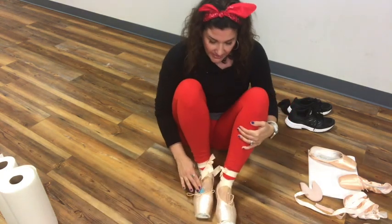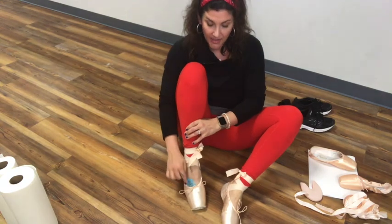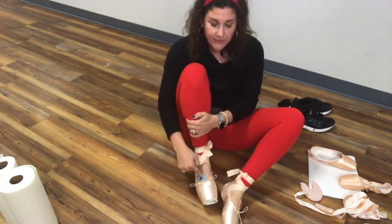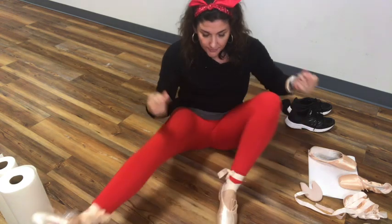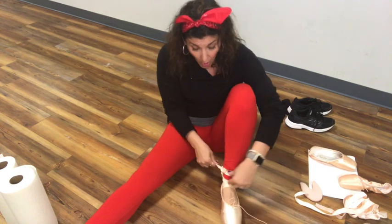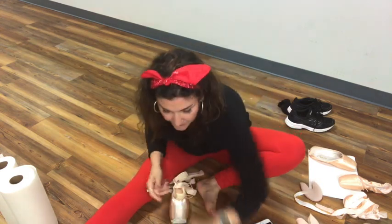Now, I'm gonna keep this on, and it actually says the protruding amount that's coming out, it's normal for it to do that. You can use that to test if it's done or not. So now I'm gonna take the left shoe off, okay? And we're gonna go through the same process again.